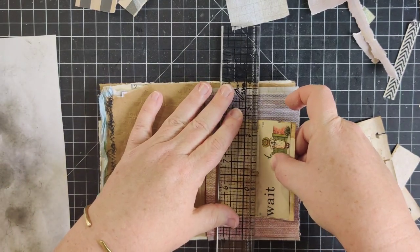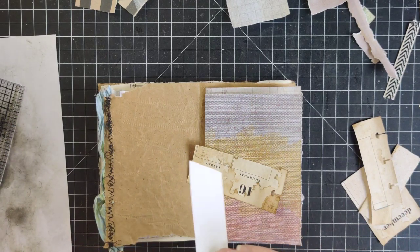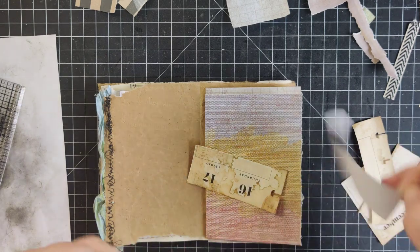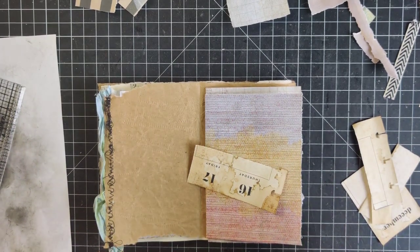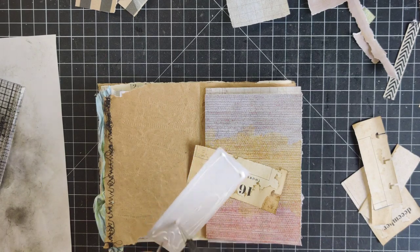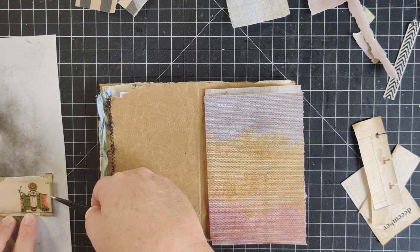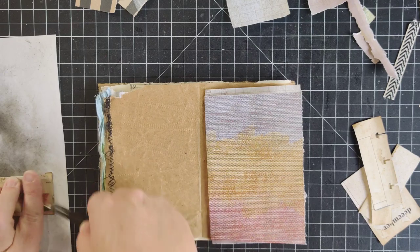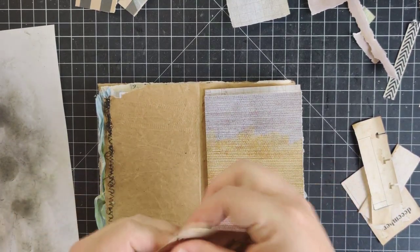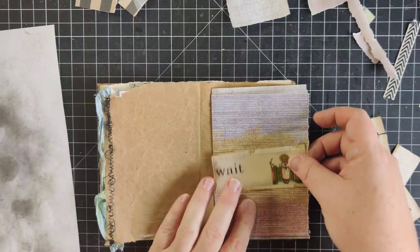Okay, let me rip this. Okay. Take that off the backing. Okay, and then I'm going to do some messy stitching on the right hand sides. Do I want to stitch? Well, it wouldn't kill it, I suppose.